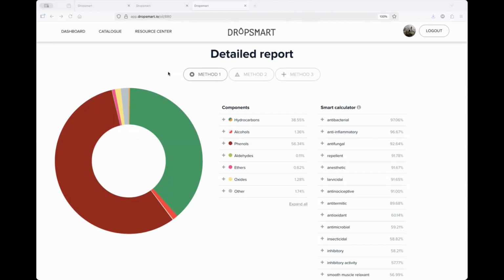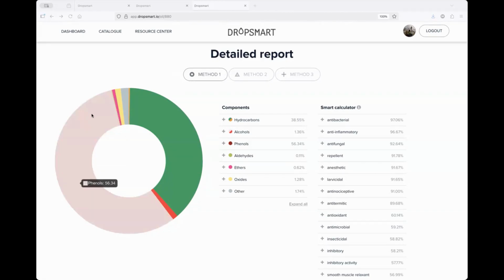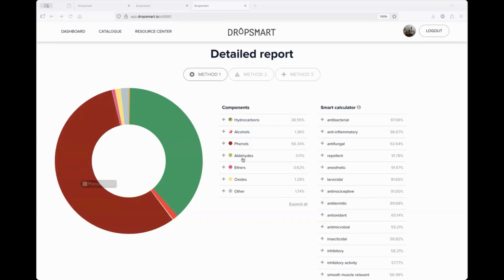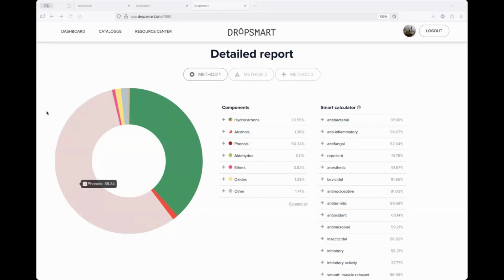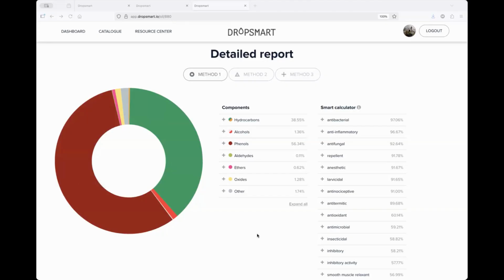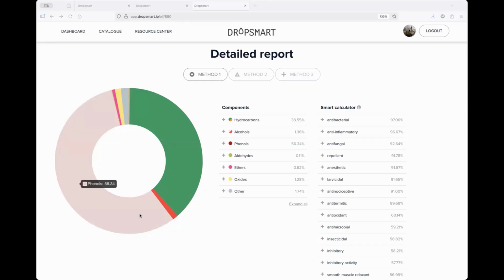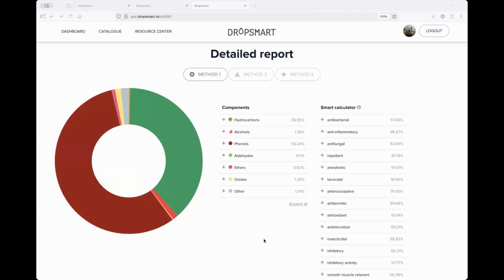And today it's going to be more about safety, because this area here is phenols. So when we see this brown chunk here, it's kind of like a red alert. Be careful with this oil, whatever this oil is. Now this one has quite a chunk. So that's your first clue. Are you already guessing which oil this could be?